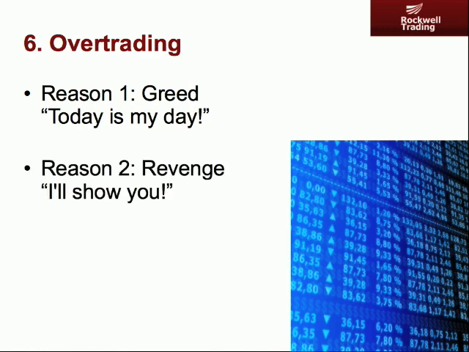Reason number 2 for overtrading is revenge. And a typical sentence here is, I'll show you. And you might have experienced this. You start trading in the morning, and the market just touched your stop loss. You're getting out of the position with a loss, and then the market turns around and moves in your direction. This happens once, and this happens twice, and now you're getting angry. And now you're trading out of revenge. Now you really say, okay, I keep trading here until I get back the money that I lost this morning. And this is where many traders keep trading, and what happens? They usually just pile on to their losses.